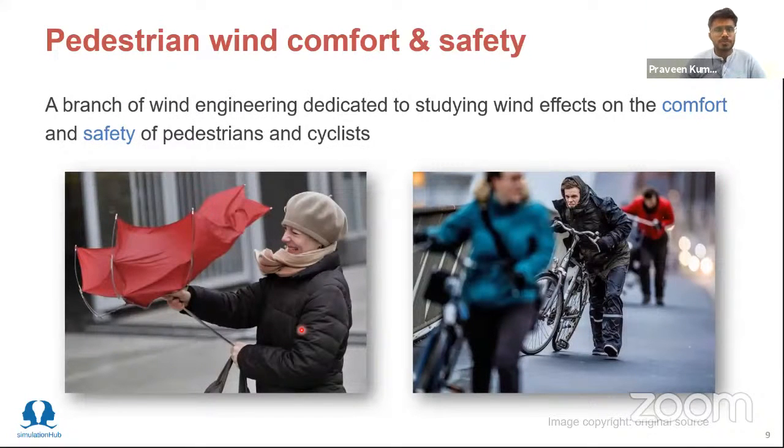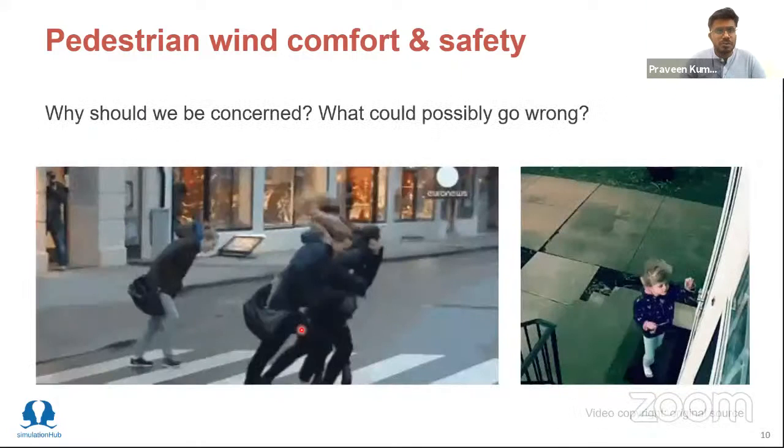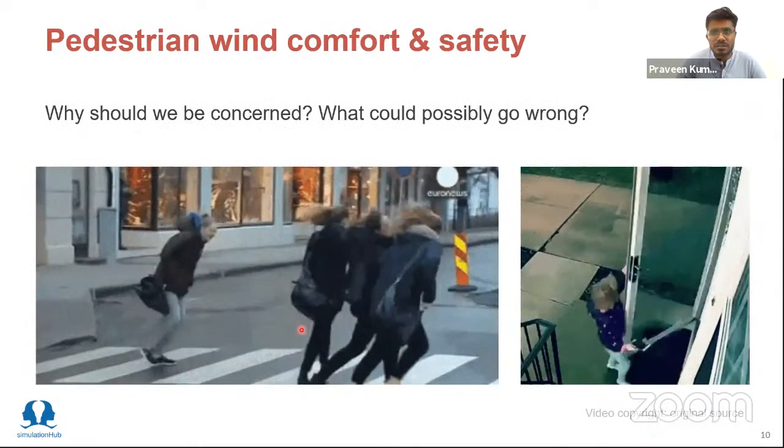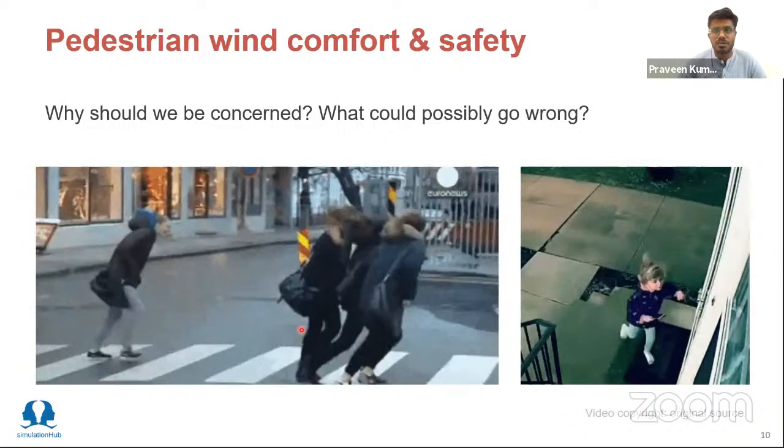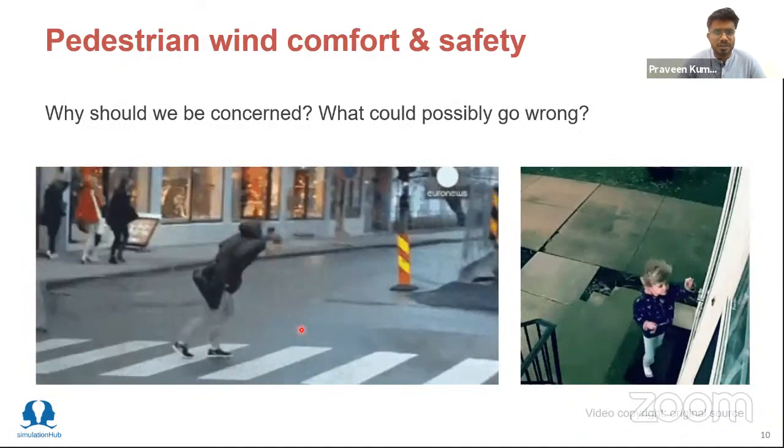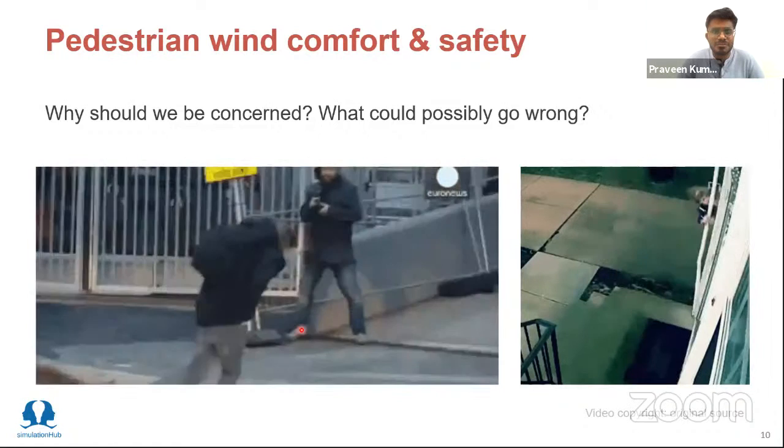Okay. First, pedestrian wind comfort and safety. It is a branch of wind engineering dedicated to understanding the effect of winds around buildings and how it affects the comfort of pedestrians or cyclists. Why should we be really concerned about the comfort or safety of pedestrians? Why should we be concerned about wind comfort?